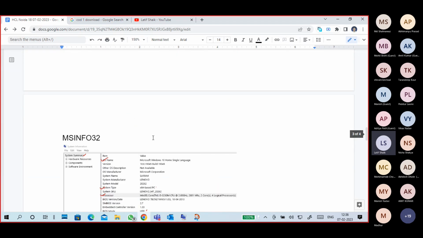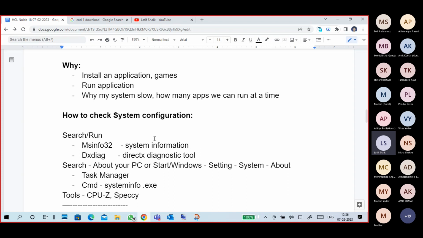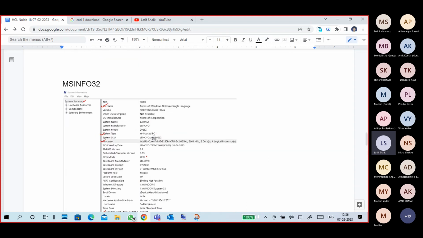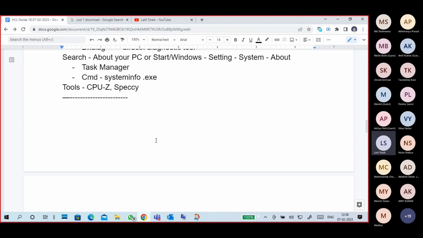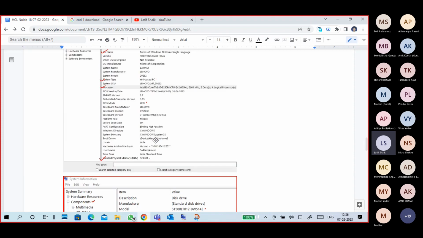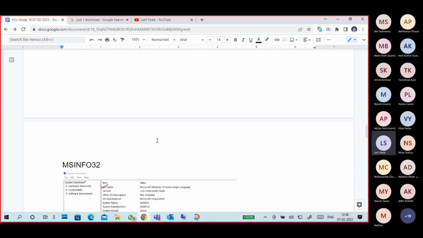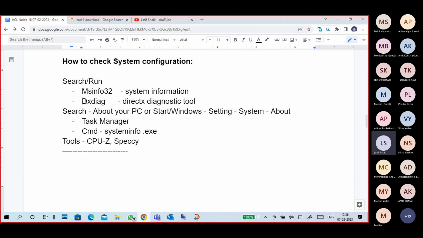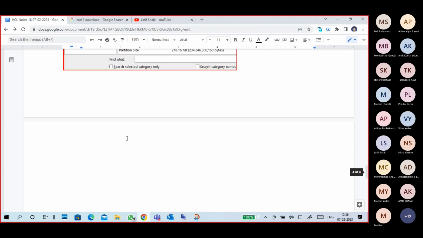So we are done, we got the information from MS Info 32. What information? CPU, RAM, hard disk, and operating system also. Another one is Dxdiag. It is a DirectX diagnostic tool. So next we'll go to Dxdiag.